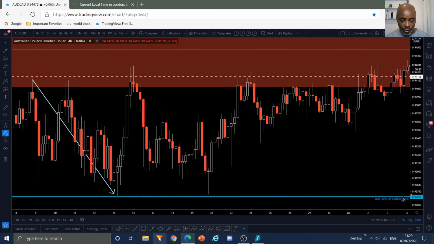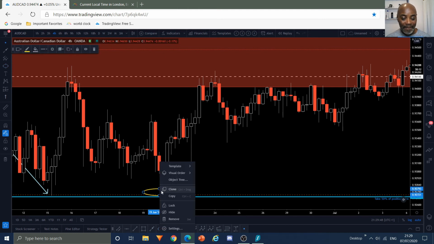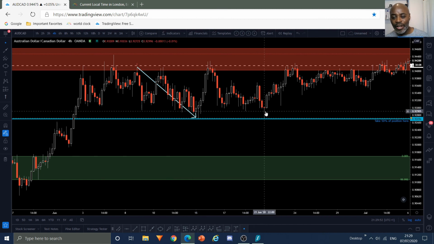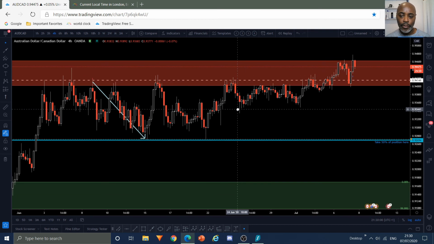Just look at this area here. Trading. I believe that trading is sent to mess with your mind. Trading is sent to mess with our minds, okay? Because again, exactly the same thing happened. Price came down almost into our stop, and then bounced again on a dime. So obviously we created a zone here.